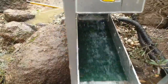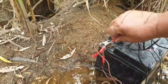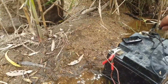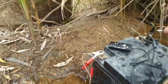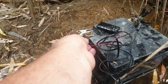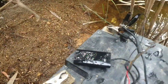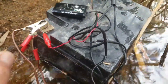Yeah. Something else, someone's been asking me to do this. So, thought I will. Just a little voltmeter. That on to here. There we are. Now, put that onto there and clip this one onto the battery. And we'll see how many volts I've got there. So it's flashing there at 11.2. Don't know what the 11.2 means.